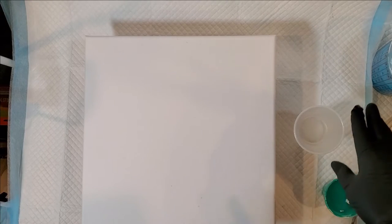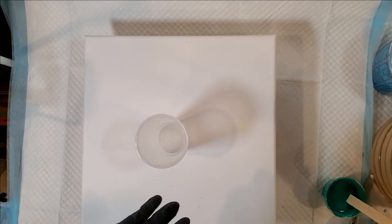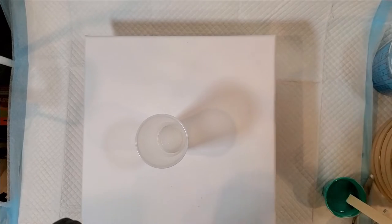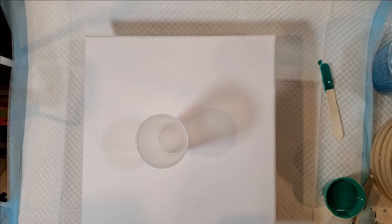I'm having one of those painting days where everything that I have tried so far has not worked to my satisfaction. So I'm gonna just do a short little video, honestly, to make myself feel better about my painting experience today. And so I'm just gonna do a layered cup with some beautiful kind of oceany vibe colors and see if we can get this to turn into something that we actually like.